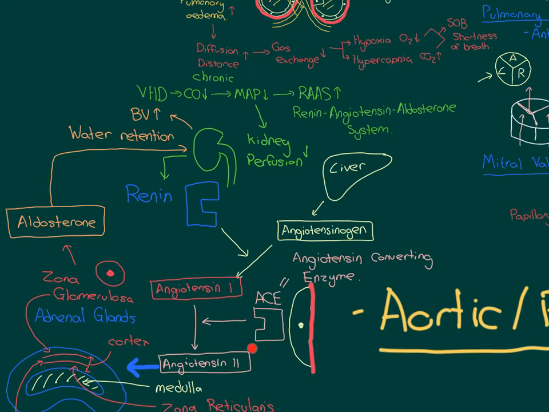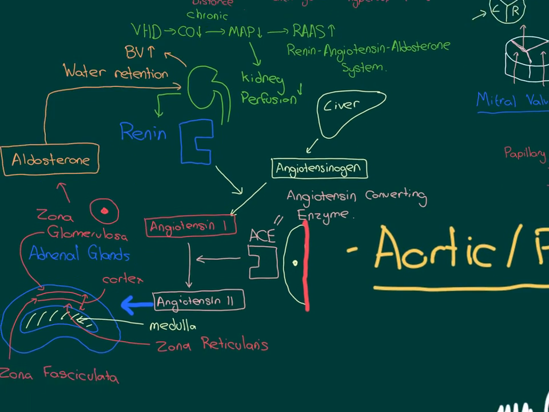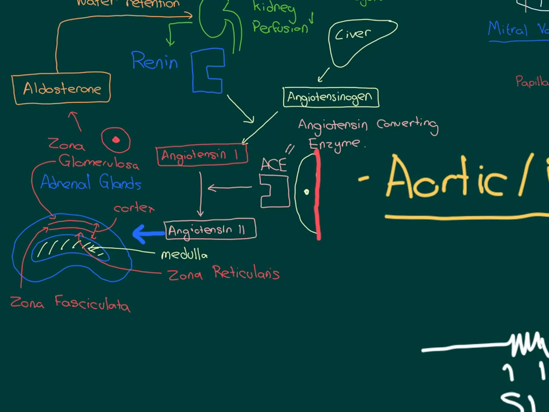In addition, you have to acknowledge that angiotensin II has other roles, and another role of it is that it actually leads to constriction of arterioles all over the body. So I might just add that on as another function of angiotensin II. It's not incredibly important for what we're discussing here, but it is there, and it's very important in understanding why ACE inhibitors play such an essential role in our management of hypertension. So this causes arteriolar constriction all over the body.